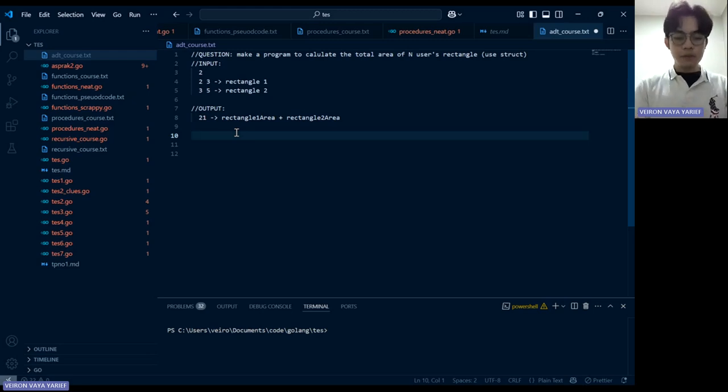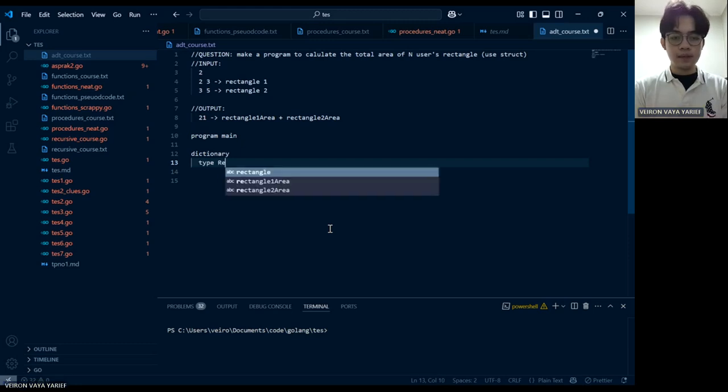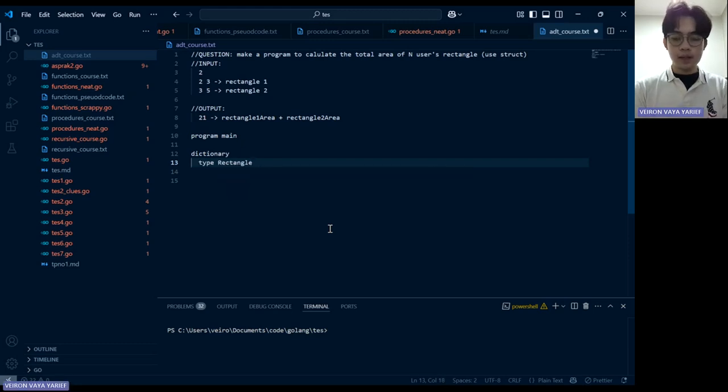So first, I want to do program main, and after that I have dictionary. In my dictionary, this is where I want to declare every variable, every data type. So this is where we create our struct. If I want to create my struct, I will say type Rectangle, capital, and after that, what does a rectangle have?